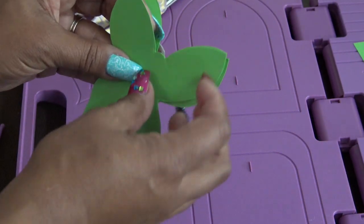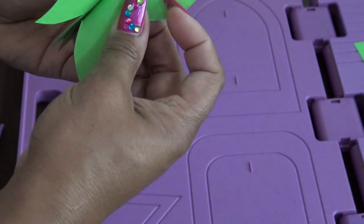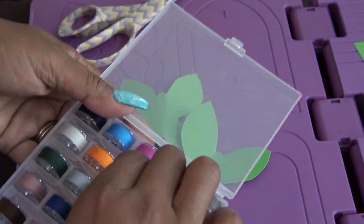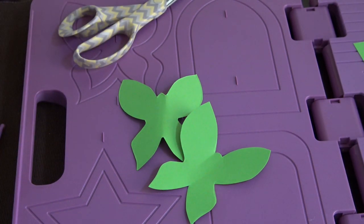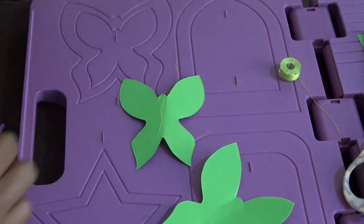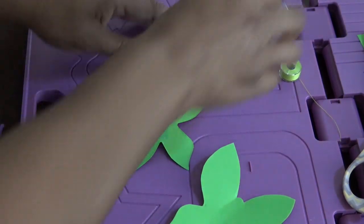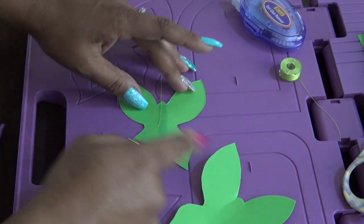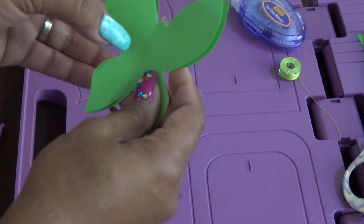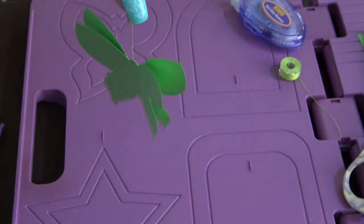Decorate it, glitter it, do whatever you like. Maybe I shouldn't even glue them all the way together — maybe just in the center — that way they're kind of free to open up their little wings, which might be cute. I just have some string from this little set. Let's do the slime green. We don't need too much string. I'm laying that there and just using this glue runner. Put the string in, and if you wanted to stick them all together put your tape or white glue. Oh my gosh, that's cute! I do like that — we'll just leave it so the wings can open up. Now we have our little butterfly on a string.